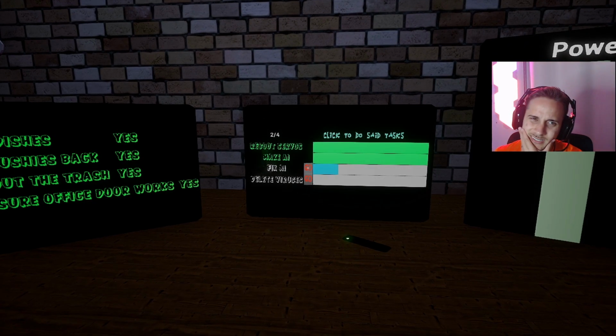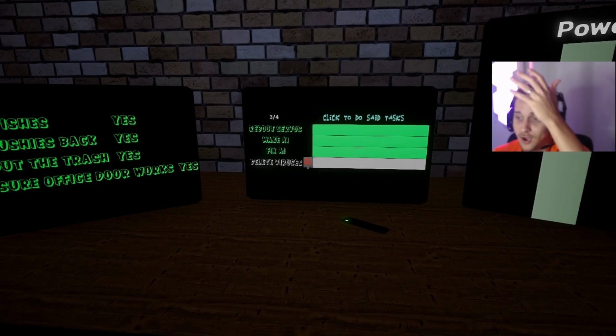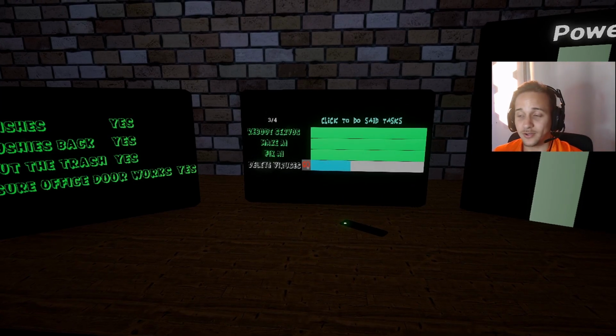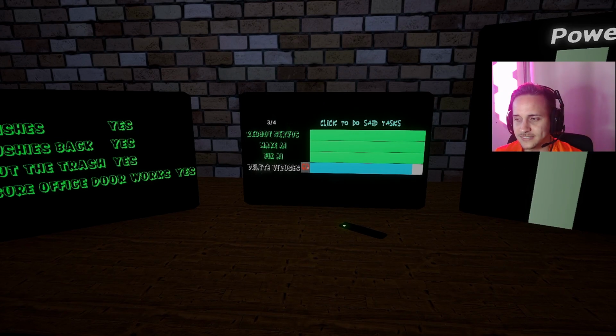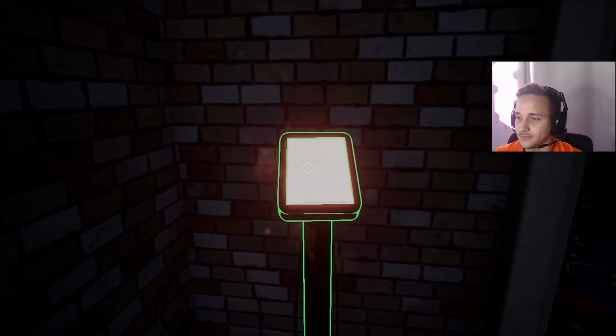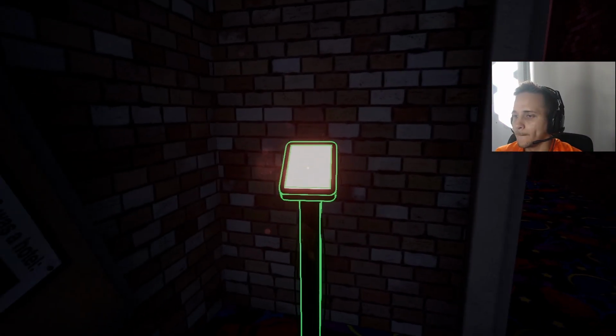Well, actually, I think it's probably more hard to escape knowing that the animatronics are out there and we can't run back to our office to close the door in case they chase us. It's going to be hard. We just need to take our time and we need to listen. As long as we're listening, that's the key to these games. We should be okay, but yeah. Oh, wait. Is this guy coming this way? Okay.